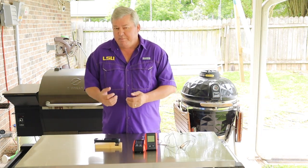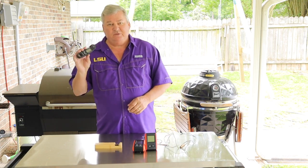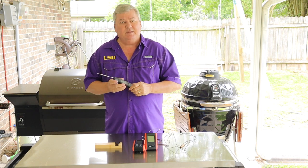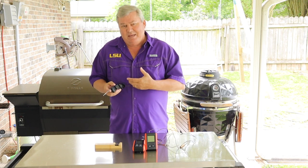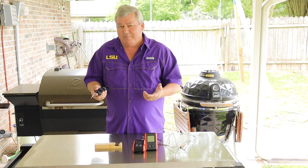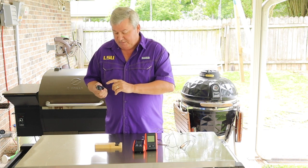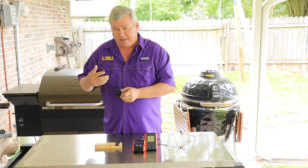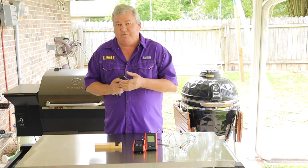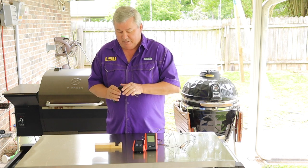This is probably the most important thing you need in your arsenal for grilling and smoking, and that's a thermometer. In some cases you just need an instant-read thermometer. This one's really inexpensive — I get two of them for about $20. There are some that people recommend at around $100, but to me this does just as well. Two for $20 means I can buy one every year and last five years and probably still come out ahead. The nice thing about this is you can calibrate it, it has auto-off so it doesn't drain the battery, and even though it says instant read, it takes about one to two seconds to read. These are great especially for thin cuts like chicken.